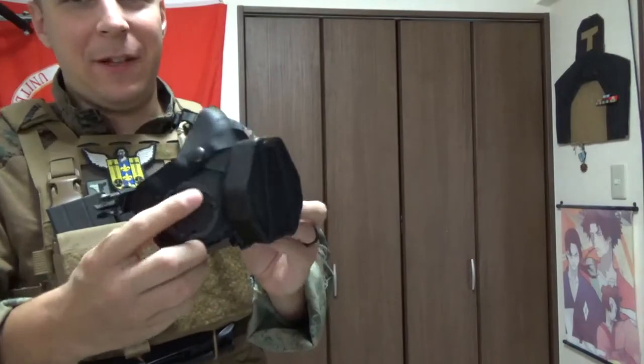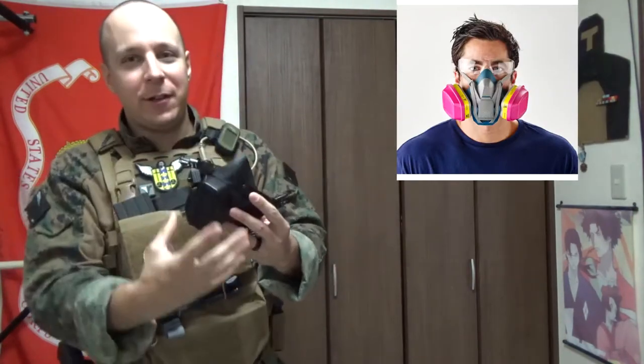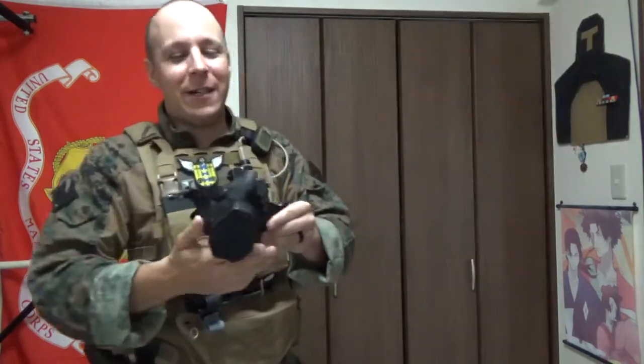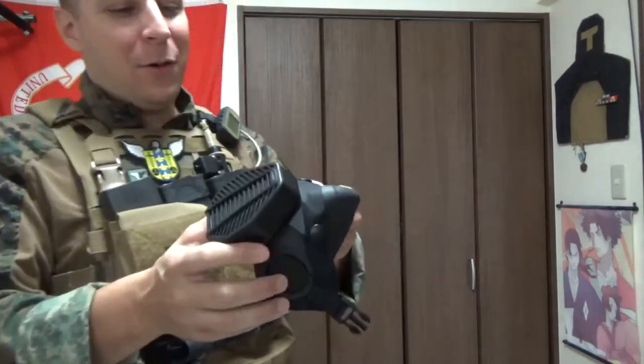The tactical part really comes in from the fact that this is all black, whereas other P100 respirators usually have giant pink pads on the side and the respirator itself is a whitish gray color with bits of black. Not terribly tactical — unless you're playing Fortnite or any sort of competitive battle shooter. But this is Earth, so all black is always cool.